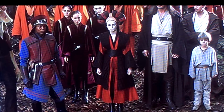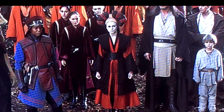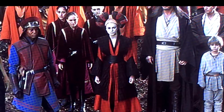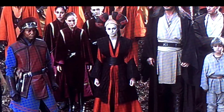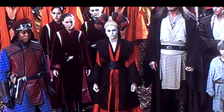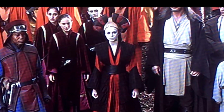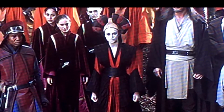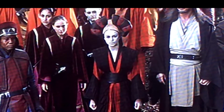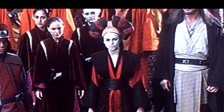But I always was a little unclear whether this actress was in fact Natalie Portman, and she appeared with Padme Natalie Portman as sort of a special effect using CGI, where they could both be on screen at the same time, or whether this lady was a body double or some other actress. I was always a little unclear about that until now. I felt it was my due diligence to parse this out.